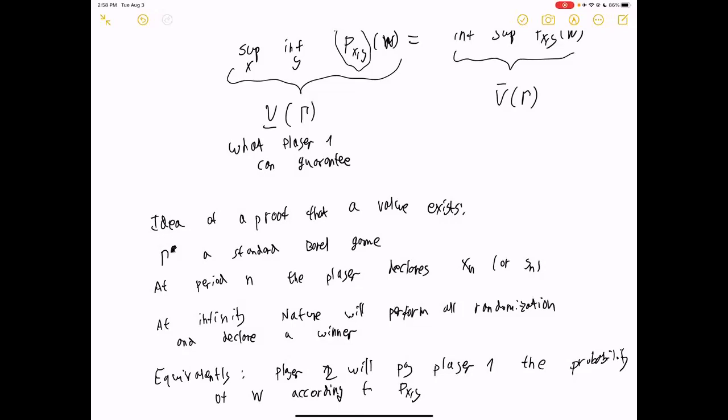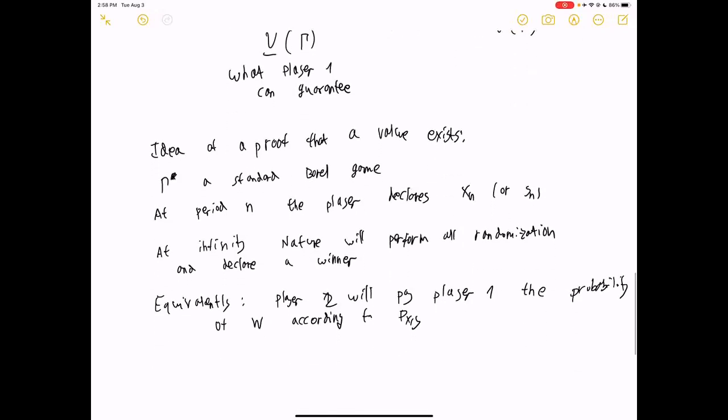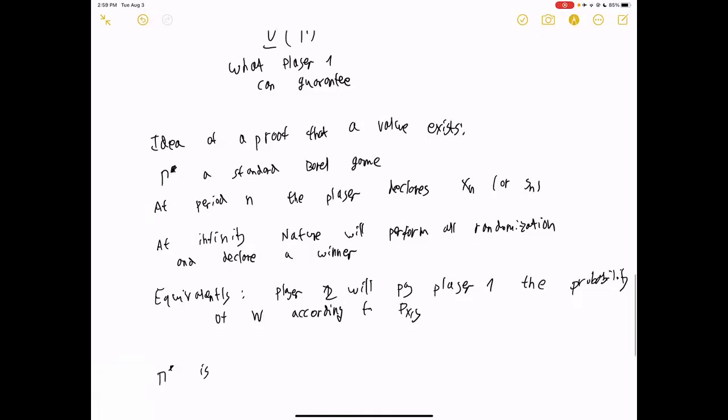So this is just a standard Borel game, not completely standard because the payoff function is not win or loss. It's the kind of game that somebody in the workshop already talked about. There is a payoff function, but since it's an alternating move game and there is no issue of incomplete information, it's almost equivalent to a winning set. And this game is determined and there is a value. Right? So Gamma Star is determined. Gamma Star has a value. This should be the value of the game.